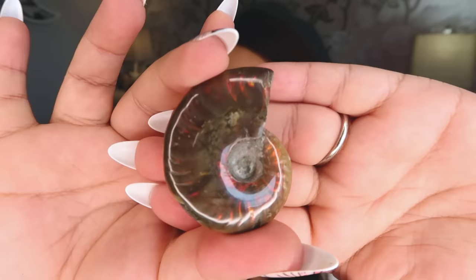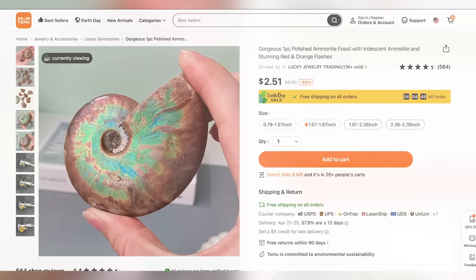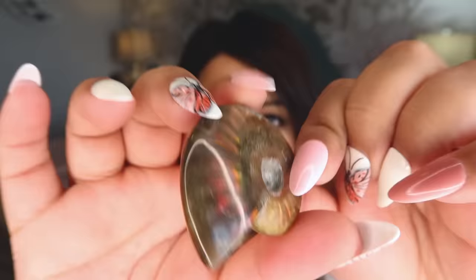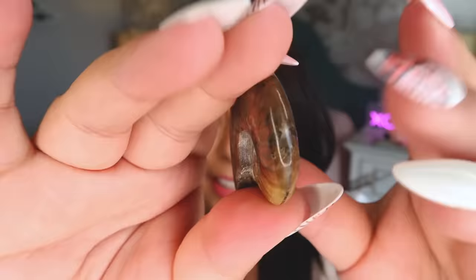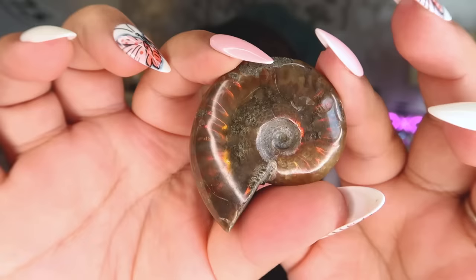The last piece really surprised me because I've never seen these on Shein or Romwe — they're a little bit harder to find. It is a natural opalized ammonite, and I'm happy to report it is 100% authentic with a very nice red, green, and orangey flash. I know these don't look natural, but they are — they're not aurora-coated. I have carried them before and they're really freaking cool. I am so impressed.